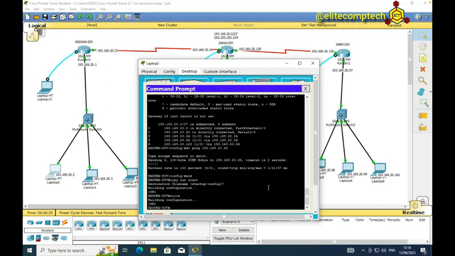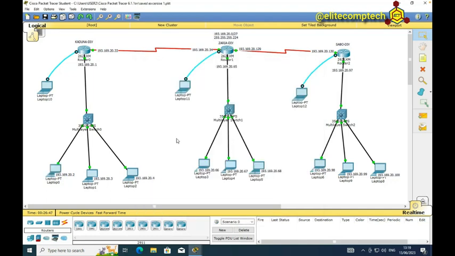So you will telnet from the second computer, the second network, to its own router. Sorry, the second network, the second LAN, the middle LAN.